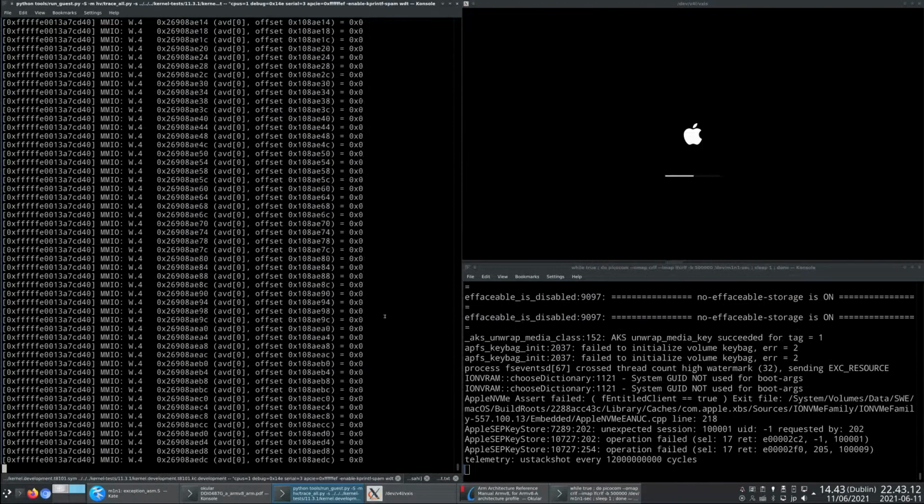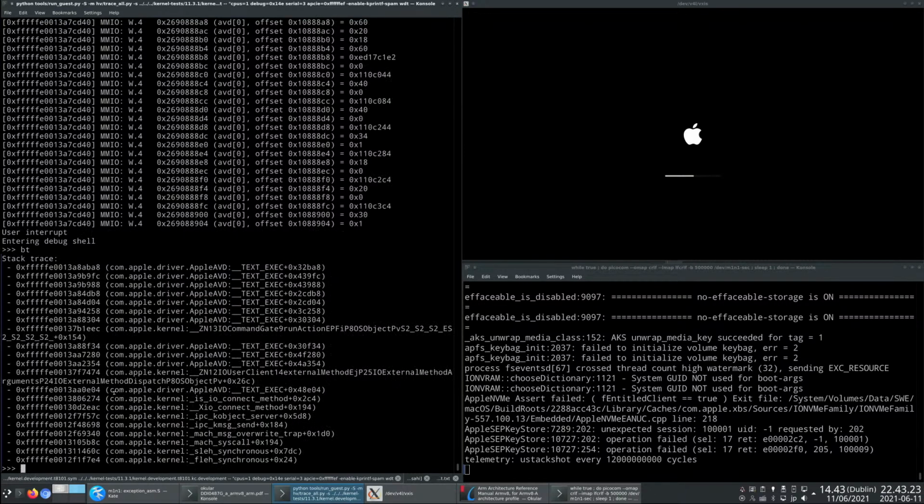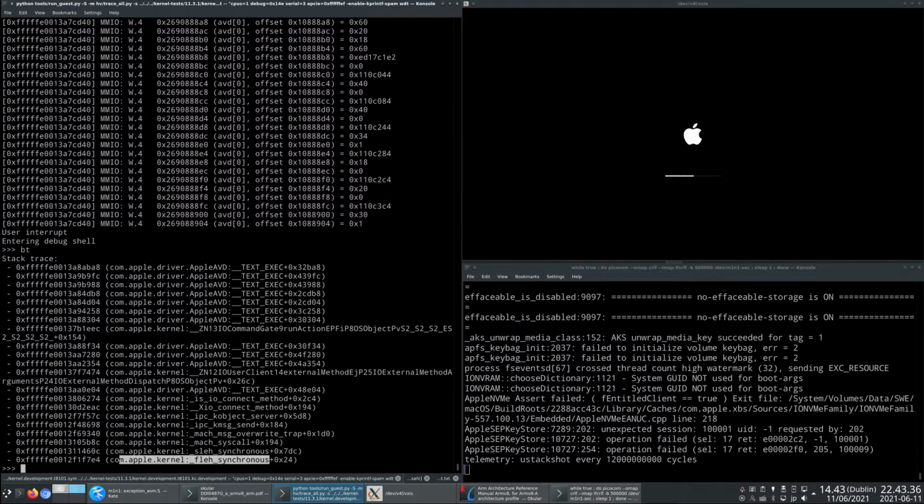And the cool thing is that, for example, I can break into it. I can say Control-C. It takes a second because there's so much stuff going on that there are buffers. But once the buffer's clear, you can see there's a shell. And I can even get a backtrace of where in the kernel we are. In this case, of course, it was accessing the audio-video decoder hardware, so it makes sense that we're in the middle of the Apple audio-video decoder driver. And you can see how it all started. I have symbols for the core kernel, but not for the driver. So for the driver, I just know which driver I'm in, but not the actual function names.